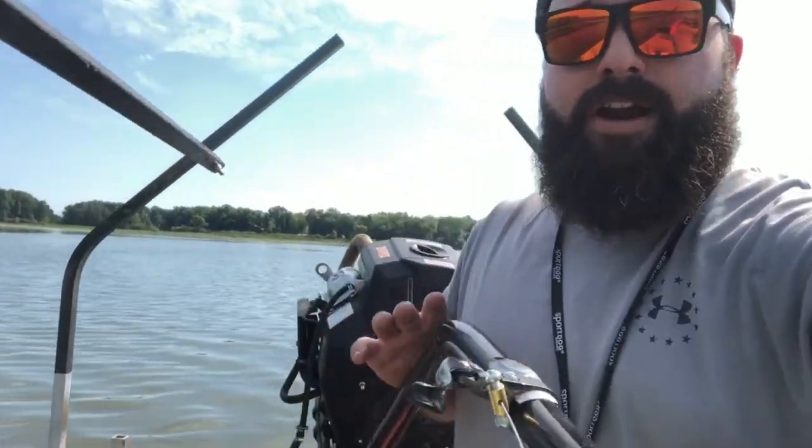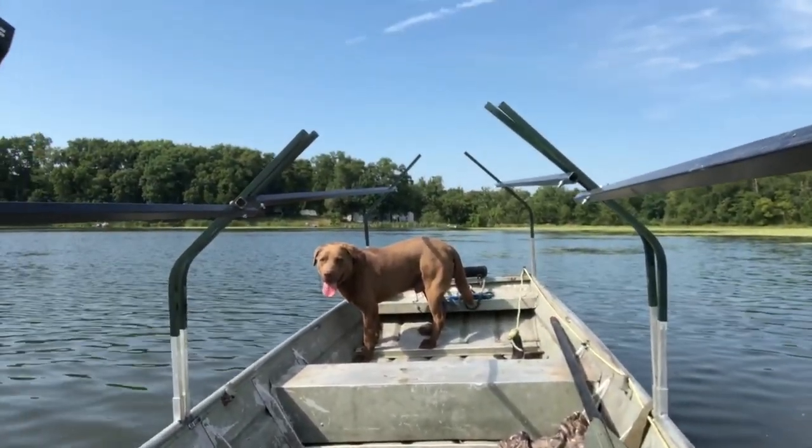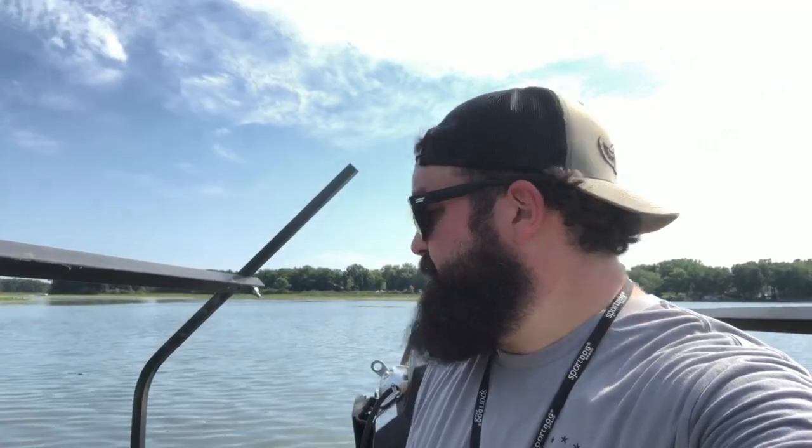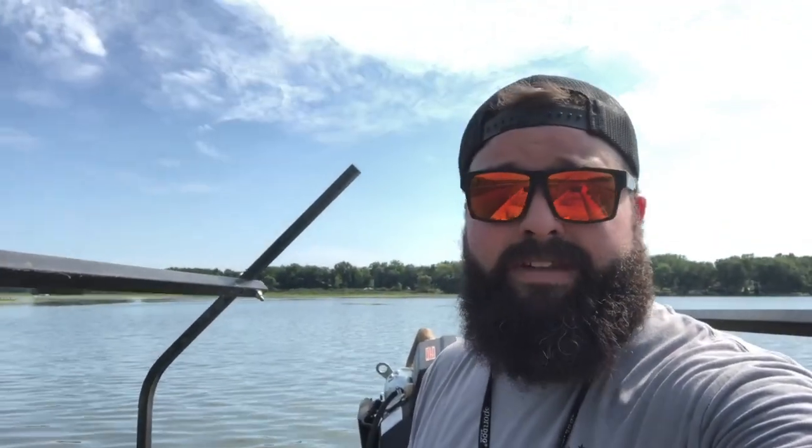So like I said, guys, we are out here on the boat today. Got good old Chief in the front, in the spot, and me over here on the motor. I'm just figuring it out, trying to run this thing. But yeah, we're just gonna go ripping across the lake. So should be good, and I'll see you guys in a little bit.